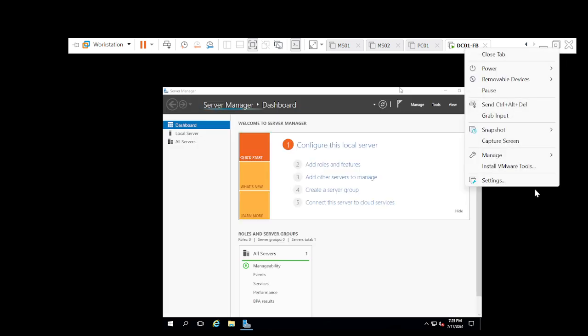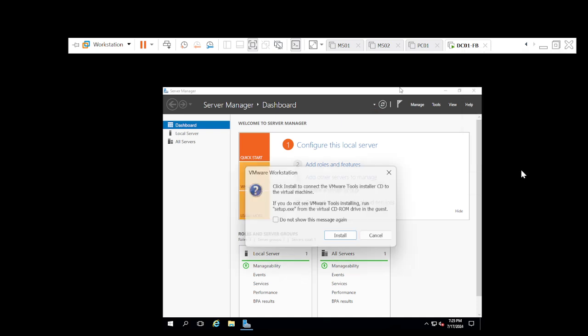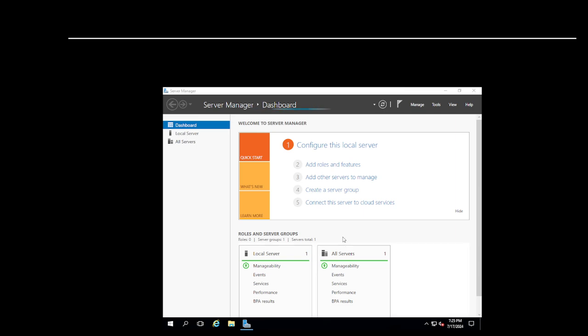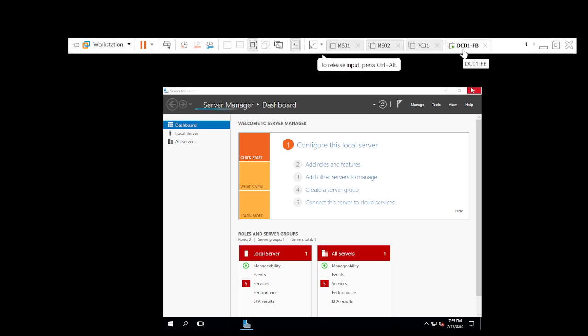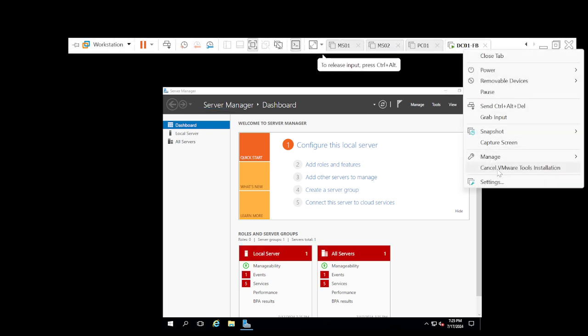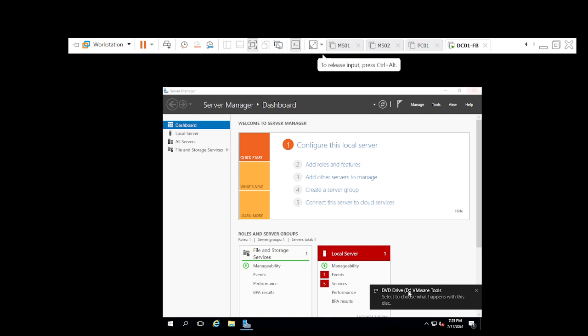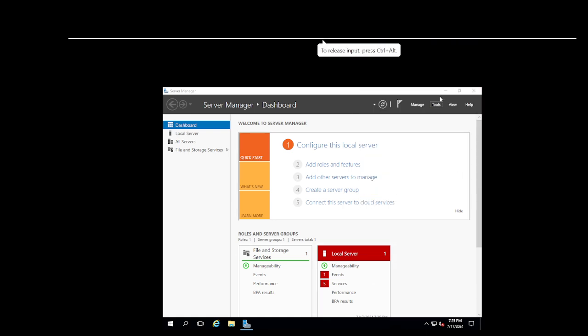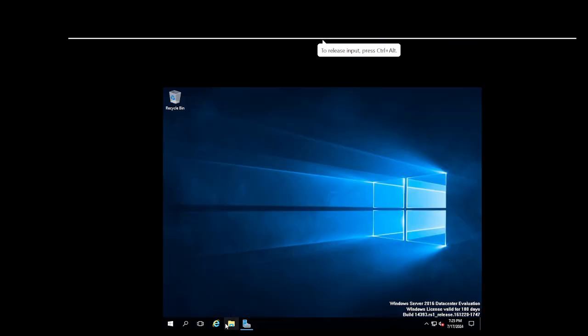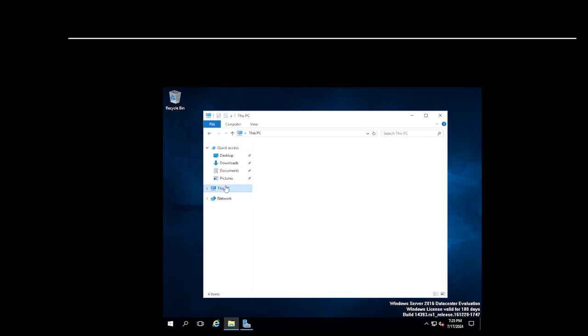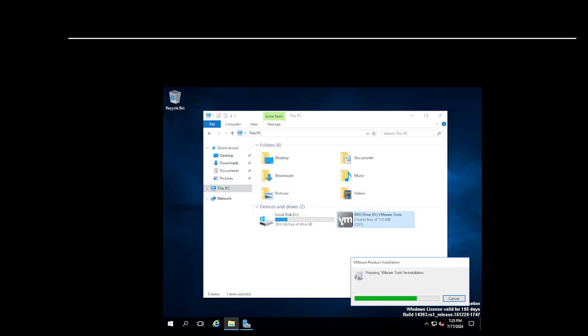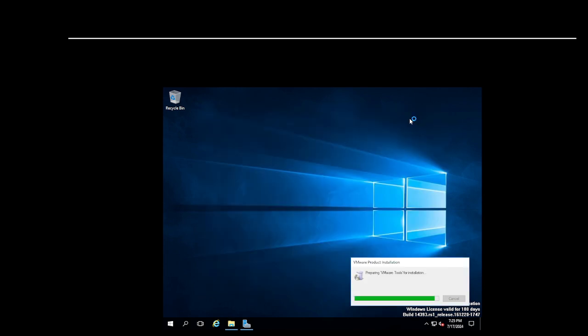I have to install the VMware Tools, because some drivers will be missing there. So let me install the VMware Tools. What I did, I just went here, right-clicked on the server, and Install VMware Tools was there. As soon as I install, the CD got inserted here, and I can just click on run and continue with the installation wizard. Double click on it, see, the installation started.